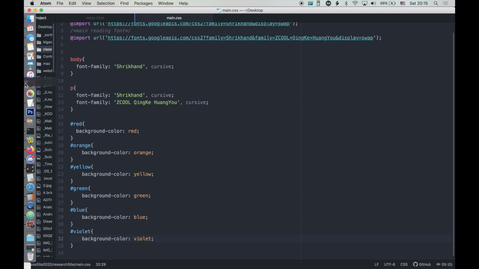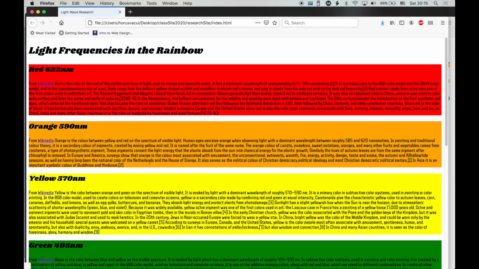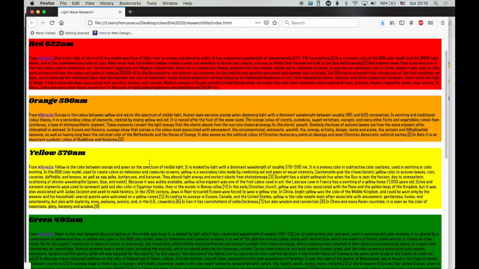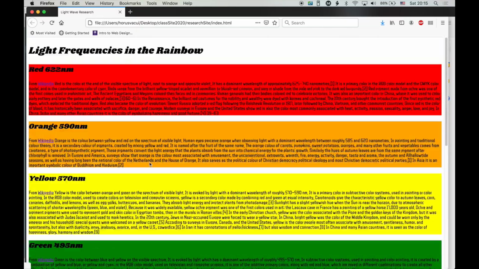Save, and let's have a look. Okay, so here are our sections.